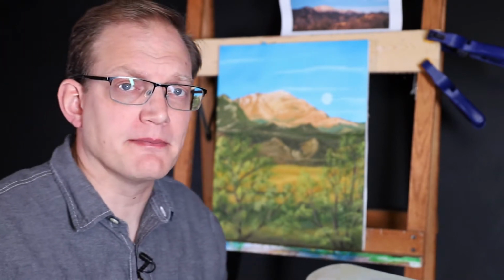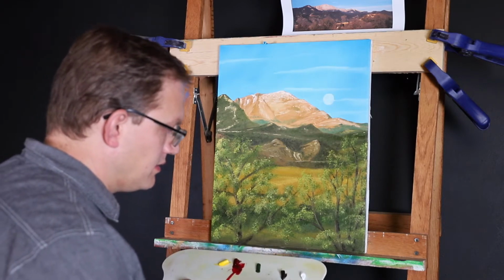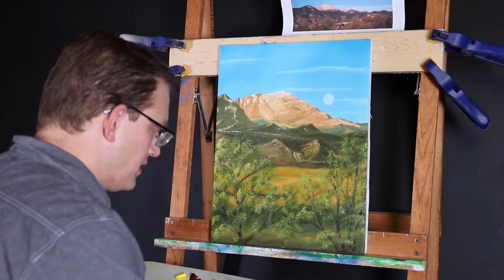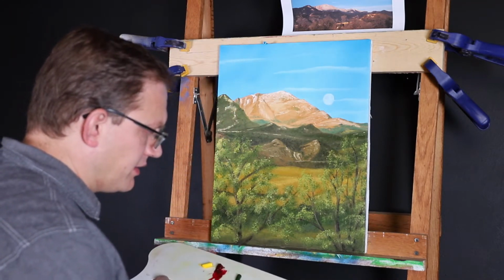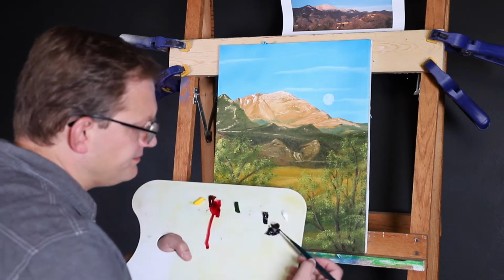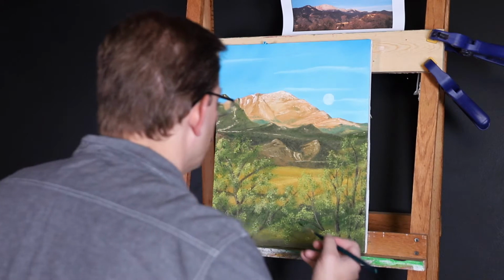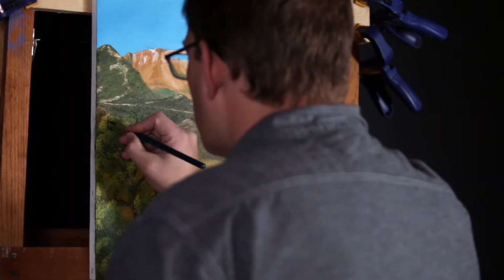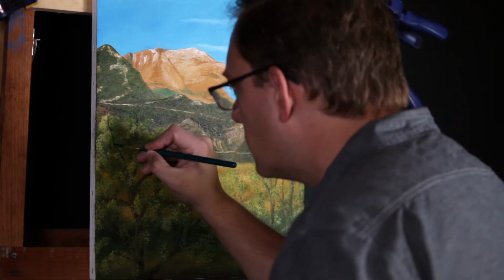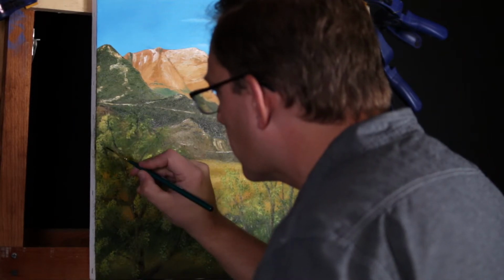So let's get started. Starting with just a liner brush in the kind of juicier part of the midnight black. And I'll maybe bring in a little of that Van Dyke brown in there too, just so that it's not completely black. And I'm rolling that brush around to try to get it a little more fine point. But I'm going to follow the various lines I've made before, if I can, kind of interpret where they might be.